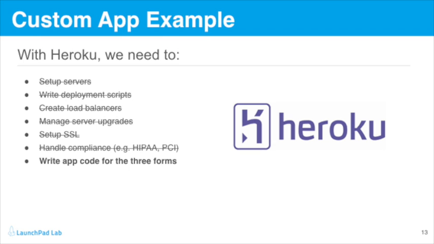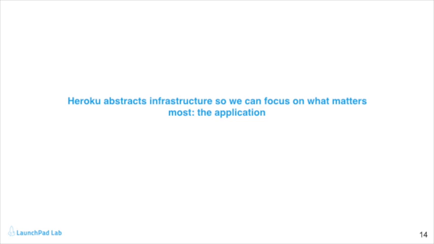Fortunately, Heroku takes the majority of infrastructure off of our plate. So these infrastructure items that you see crossed out here, we don't need to worry about with Heroku. It takes care of it for us. So essentially, our developers can focus on what really matters most, which is the application. We can focus on writing those 3 forms that the customer is going to interact with, instead of setting up a bunch of servers and managing this infrastructure that the customer has no idea exists anyway.